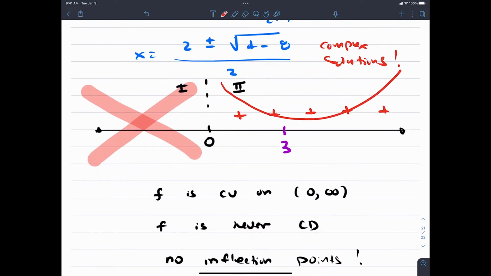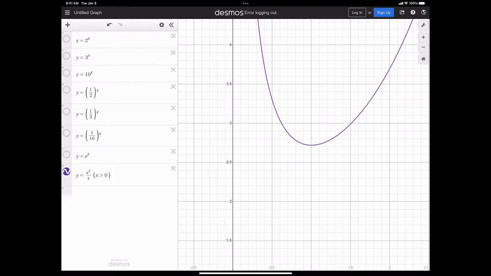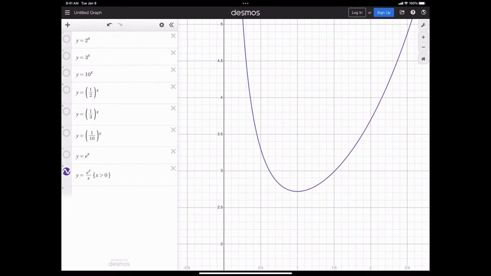Second derivative is not defined there, but you guys knew that already, because when you look at Desmos, what do you guys see? You actually see the exact picture, that this curve holds water from 0 to what? Infinity, but you don't include 0. 0 is not even there. But they told you from the beginning, don't include 0. X is greater than 0. So, yes, does that look to you like it holds water?